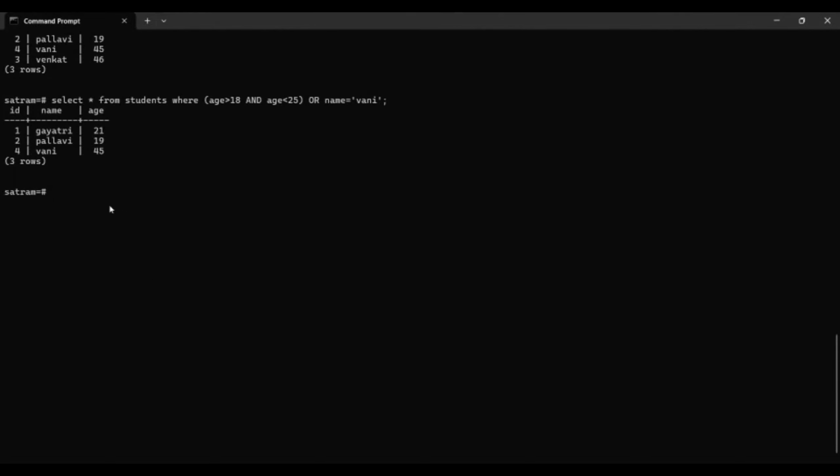Like operator. Generally, this LIKE operator is used when we are working with strings. It works with two different kinds of wildcards, so let us look at those two. The first one is percentage, which matches any number of characters. You can give any number of characters, and it will take them.